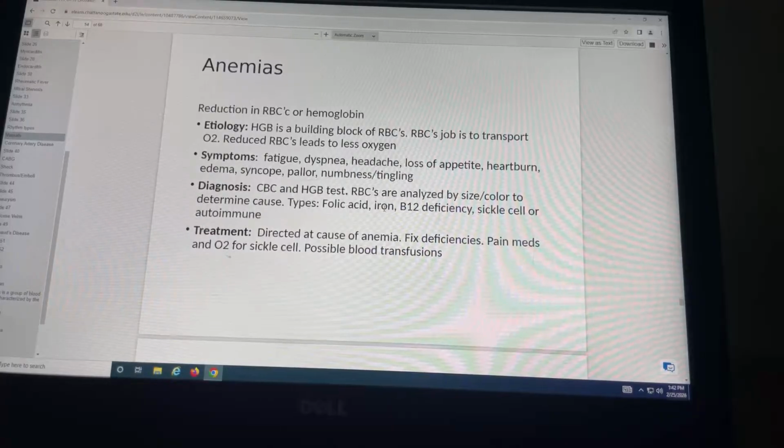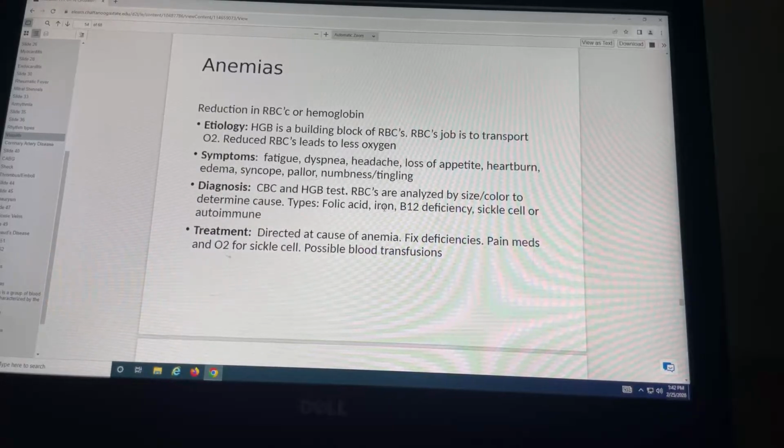So you don't know why someone's anemic. It might be because they don't have enough iron. It could be because they don't have enough folic acid. It could also be B12. If you remember all the way back in the immune system chapter, we talked about pernicious anemia. Remember pernicious anemia? That was a result of low B12. So you have to figure out what's the cause of their anemia to be able to treat it. Because if it's an iron deficiency and you're just giving them B12, that's not going to help.